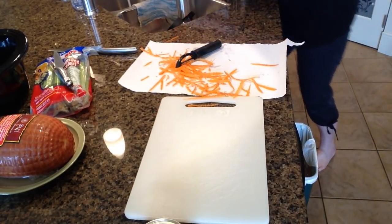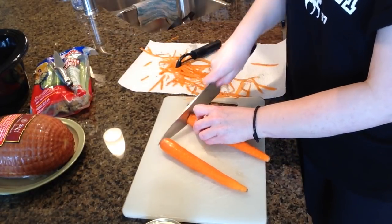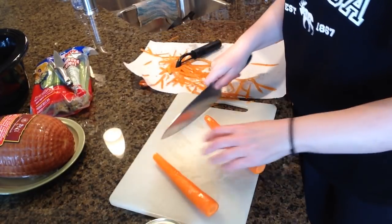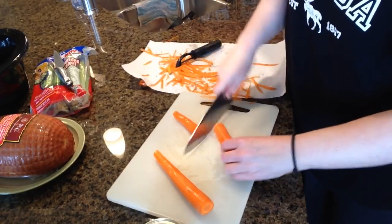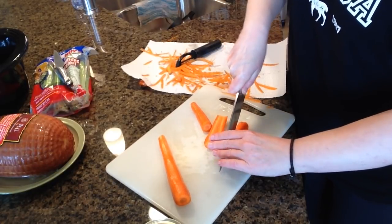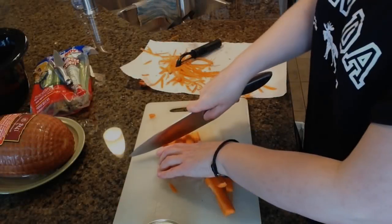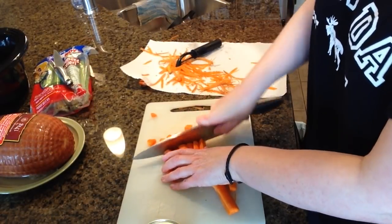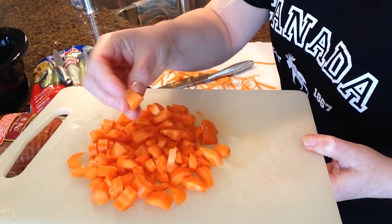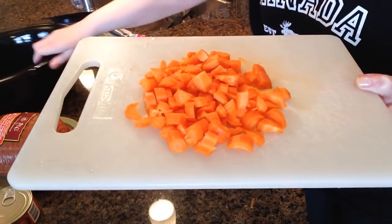And you just want to cut these up, kind of dice them up. So easy peasy. The smaller the pieces, the better. They cook a little bit easier that way. I like to cut my carrots in probably fours and then dice them up nice and small. So once I get that part done, I'll come back and show you what that looks like. So there's my carrots all nicely chopped into small little bits. I'm going to go ahead and put those right into my crock pot.